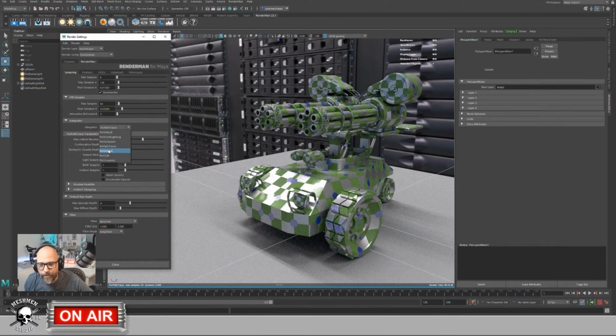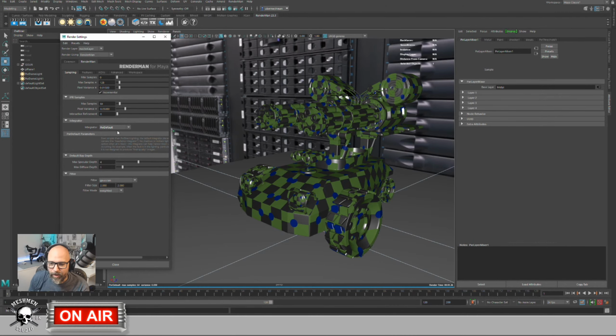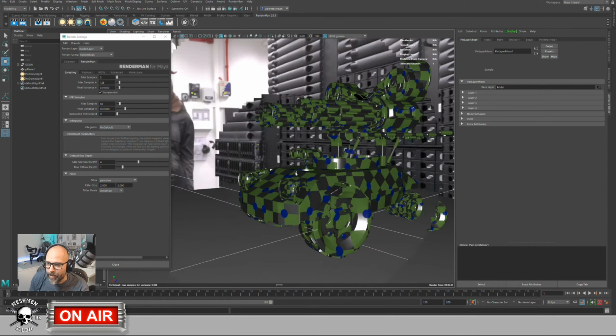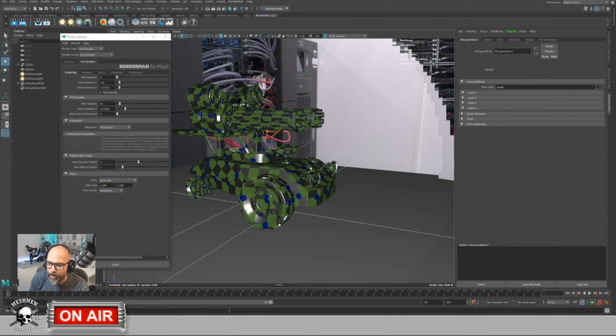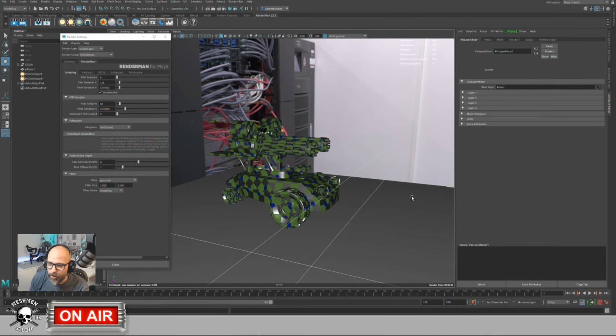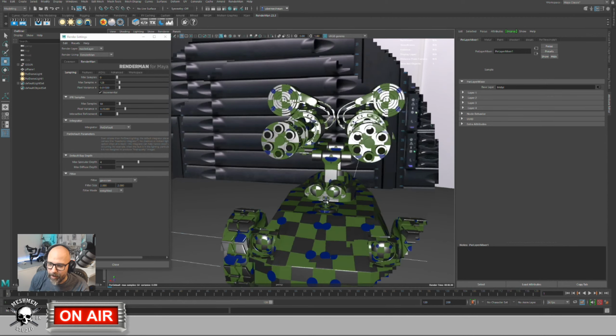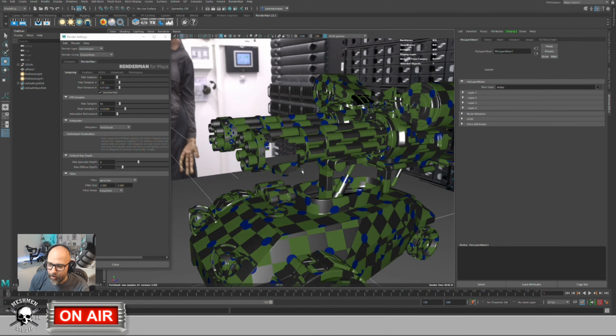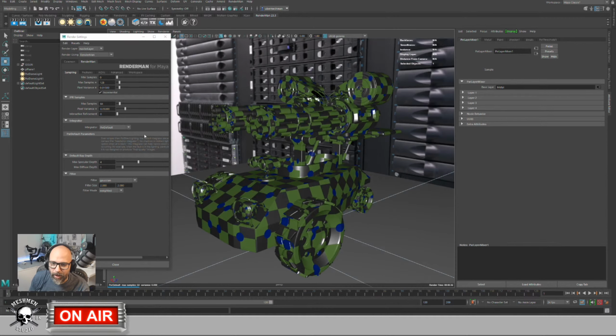Unified is, I believe, a bit of an experimental integrator, so let's take a look. We can look at the different integrators briefly here. So default here, you see, is really fast. If you want to fly around in your scene super quick, and just inspect stuff very rudimentarily, you can switch this on to the default one. But you see, you don't get shadows and these types of effects.